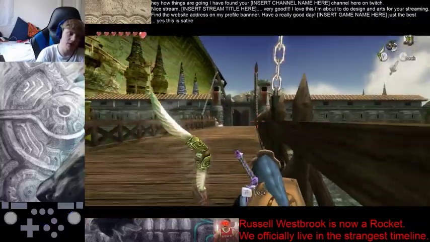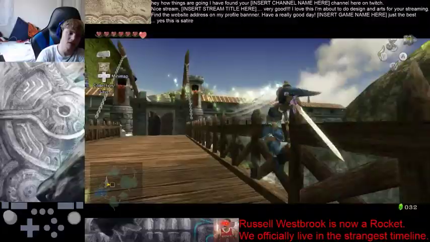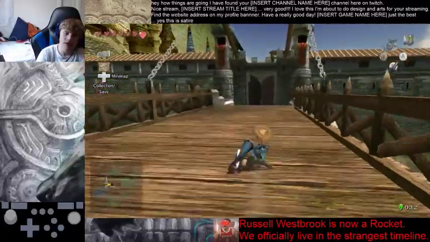Alright, so you want to stand about here, aim a little up as soon as over the void, go ahead and do the jump attack, skip some mailman.